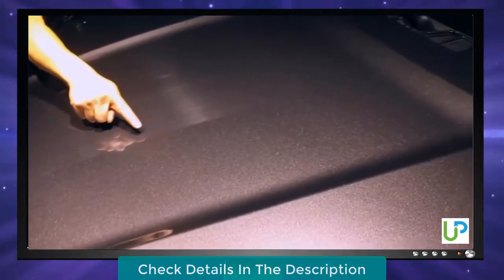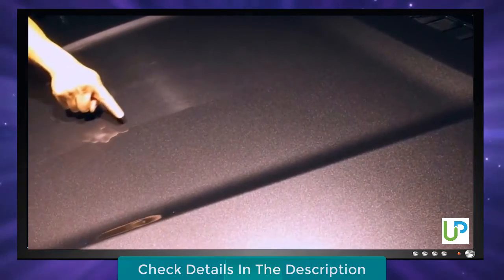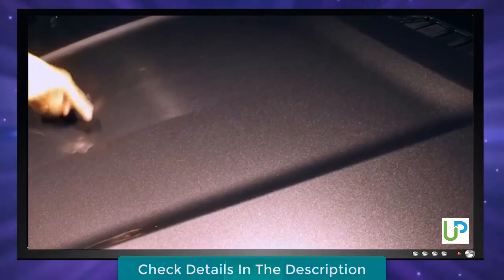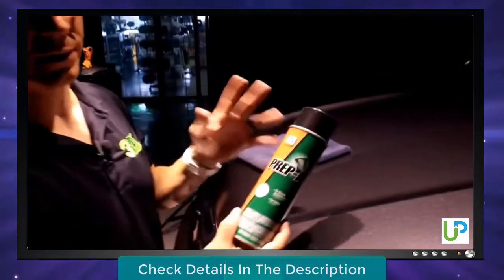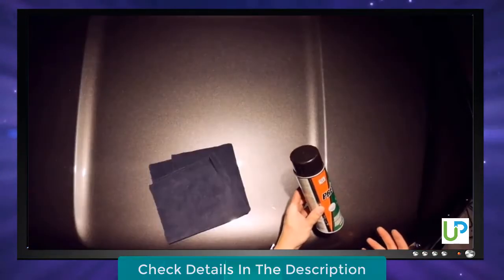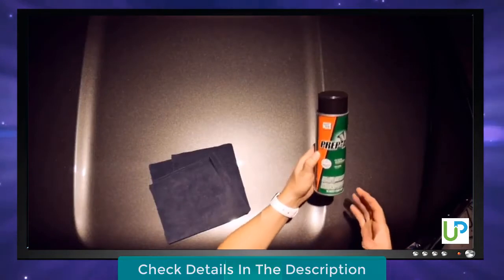I mean, the thing looks clear as day, super glassy. Look at the difference between those scratches. It's unbelievable. Now to prove that we have true paint correction, this is not a necessary step because remember you're leaving a wax. But to prove that we have true paint correction, we're going to use Prep All.